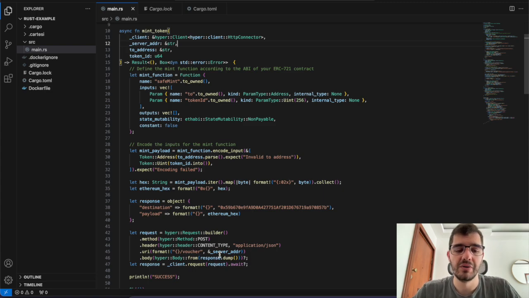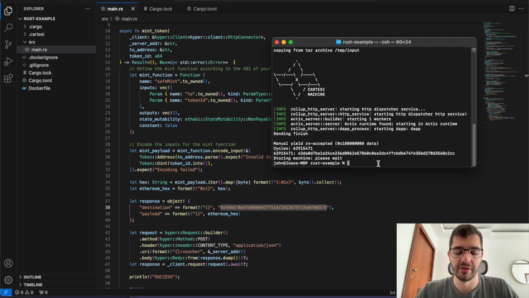This voucher receives as a payload this Ethereum hex right here, which is created from this object, mint payload. What we're doing is defining the mint function according to the ABI of our ERC721 contract.